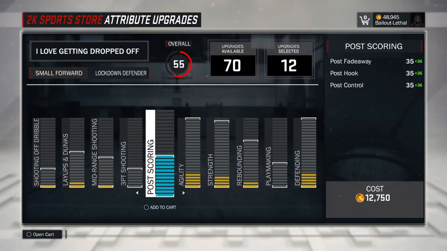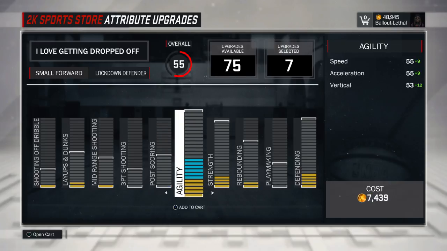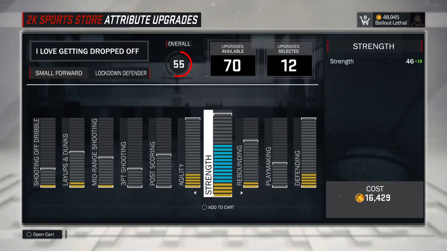The agility is one of the things that can max out. So your agility max out, your speed will be a 76. Your acceleration gonna be a 76, and your vertical gonna be a 79. Once again, pretty decent for a lockdown. Yeah. Your strength can max out. It's just -1, like from max, because there's one more bar above the cap.